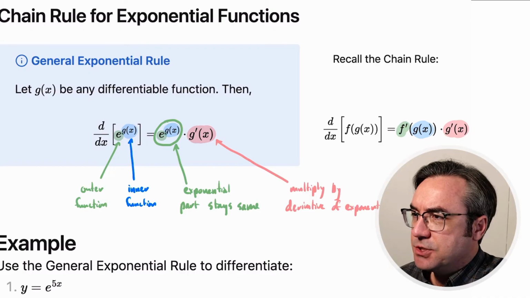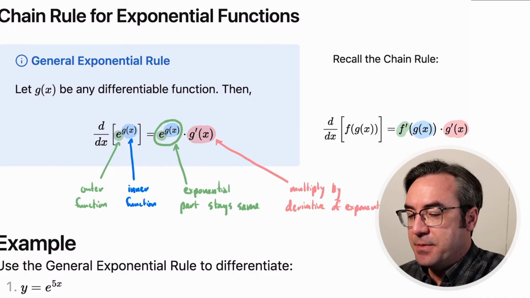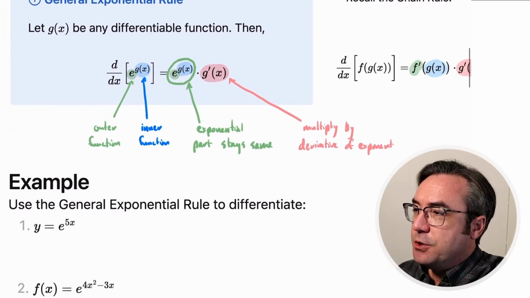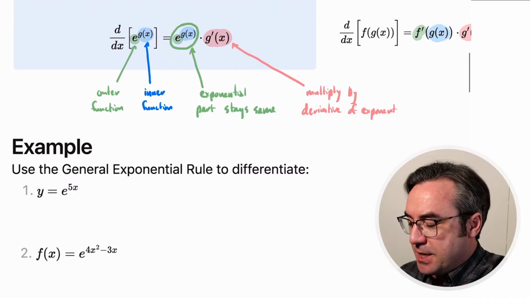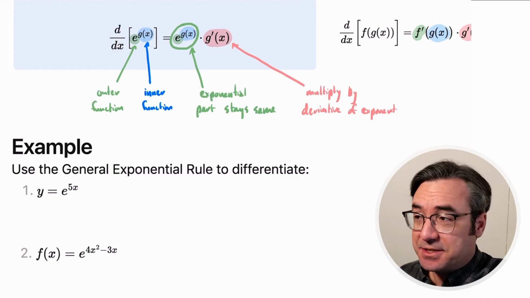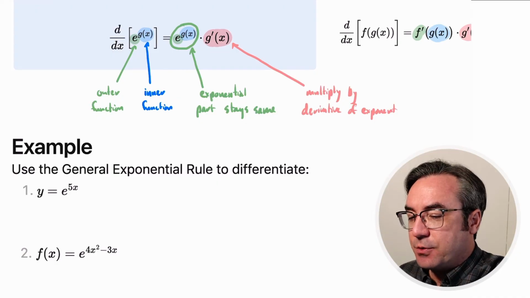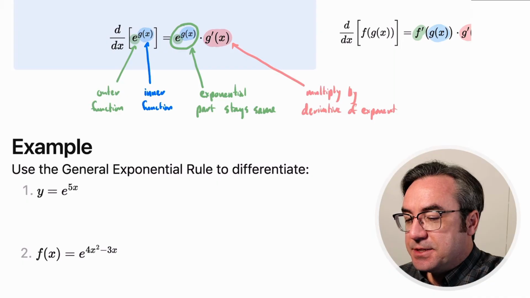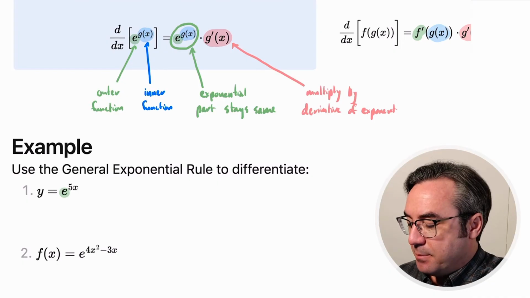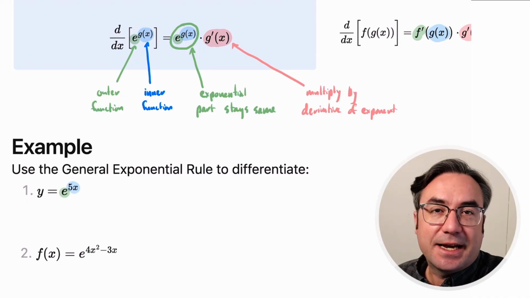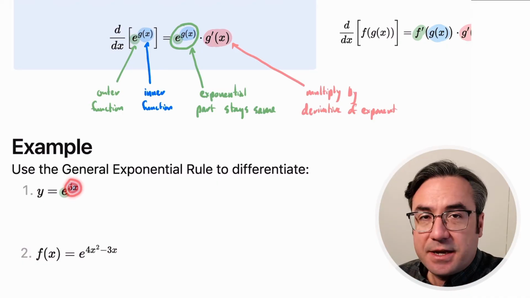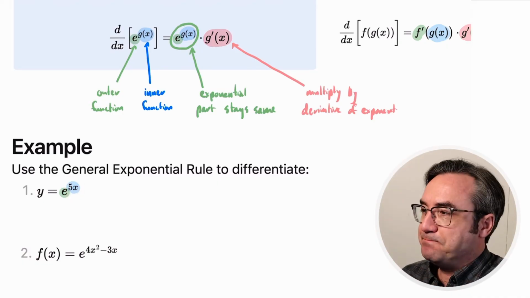All right, so let's try an example. This is all theoretical. Let's see how this actually looks with a few examples. So we're going to use this general exponential rule, and let's start with e raised to the power 5x. So we want to calculate the derivative of this. When we look at this, we've got an exponential term, but up in the exponent, it's not just x. There's other stuff. So whenever we see other stuff up in the exponent, we have to use this special rule.